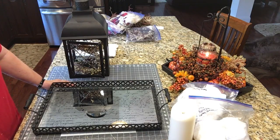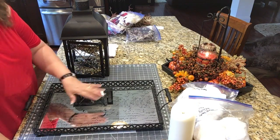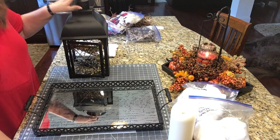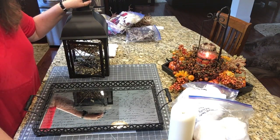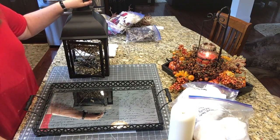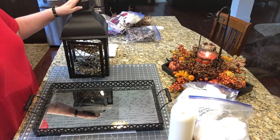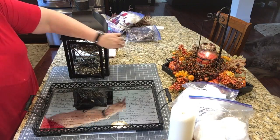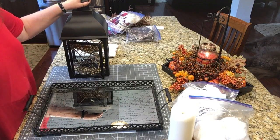And I have 3 main things that go through every season throughout the year, and I just switch out the accent pieces to go along with those 3 staple pieces. Those 3 pieces are the tray, this lantern. I actually own 2 of these lanterns. The other one is on my dining room table, and I'll be doing a lantern decor out of that at a later time for fall in lighter and airier colors. This lantern stands about 20 inches tall by 10 inches on each side. So 20 by 10. It's a pretty big lantern.